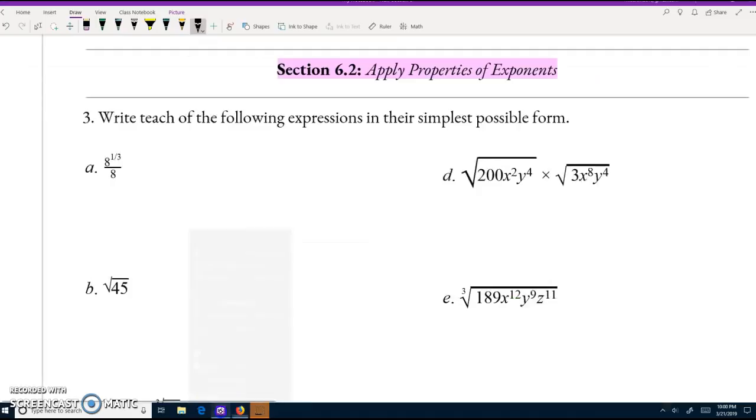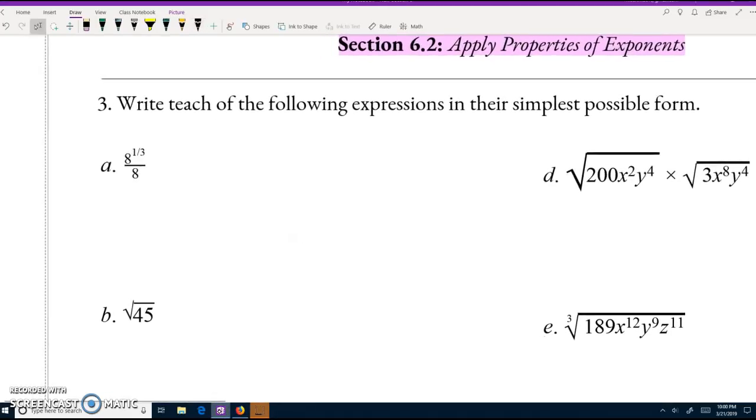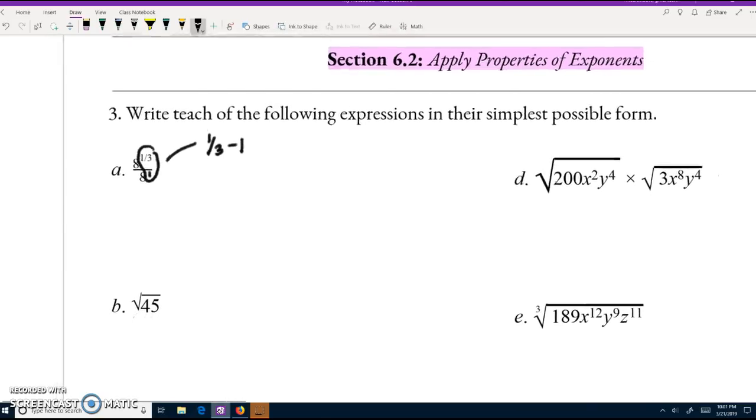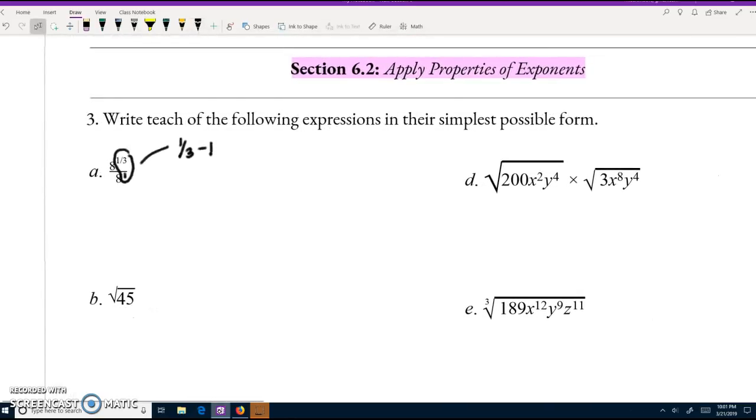And what we want to note is that 8 all by itself is really just 8 to the first power. So when I check out these exponents, what I'm really going to be doing is taking 1/3 and subtracting off 1. Now those do not have a common denominator, so I need to make that 1 a fraction, which is going to be 3/3. So this is going to be negative 2/3. So my result is 8 to the negative 2/3, which I'm going to write as 1 over 8 to the 2/3 power.